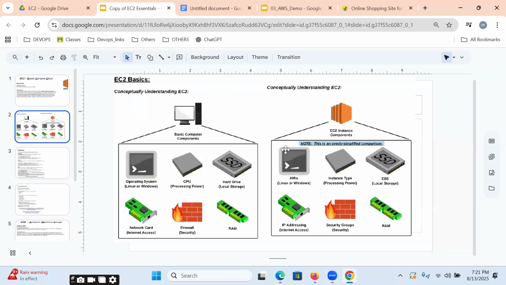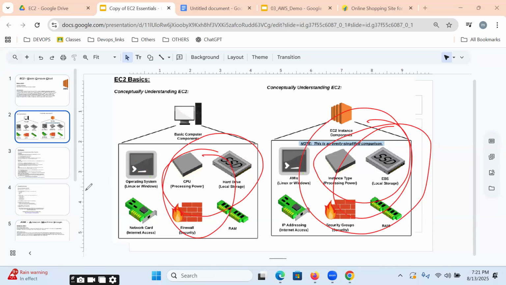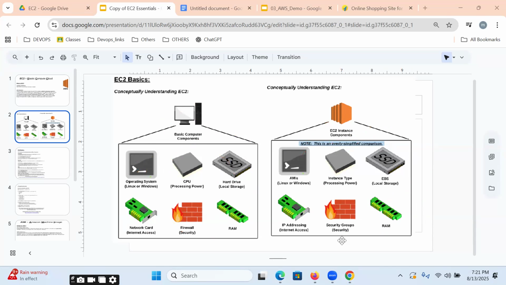We can compare EC2 with your basic computer. If you compare a basic EC2 server with your desktop, the same components available in your desktop we are going to use in our EC2 server. Which components are available?